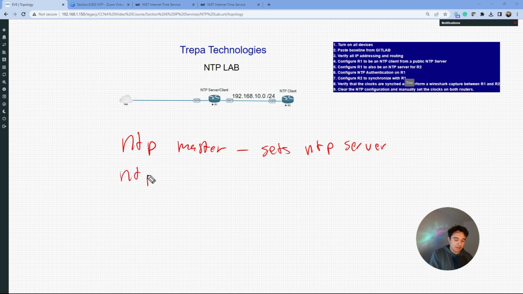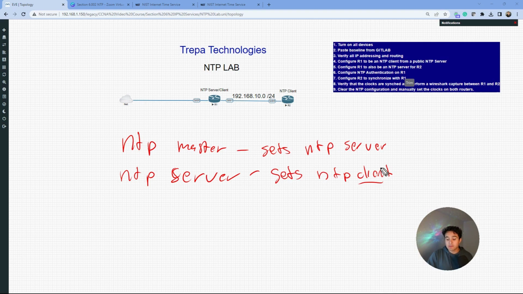And then the NTP client, or NTP server command, sets you up as an NTP client. It's very important that you remember those distinctions because it may be something that you can be tested on. I know a lot of my students said that was important, to understand the difference between these two commands because, let's be honest, they can be a little confusing, again, if you just don't know what they mean or what they're doing.